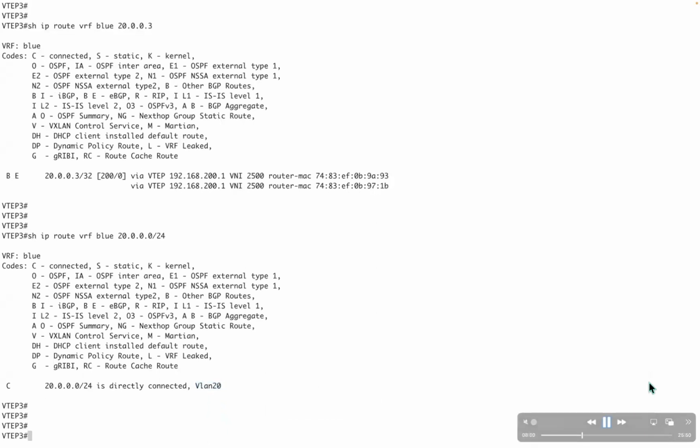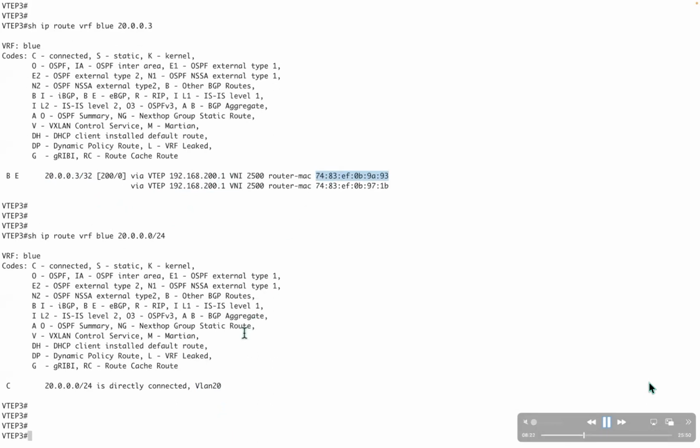However, with symmetric IRB, VTEP 3 is not going to route the packet into the host 3 IP directly, but instead it will route it to the next hops that we are learning for host 3. So how did we get this /32 route? And what are these next hop IPs and MAC addresses that we see here?